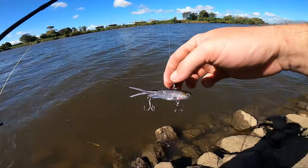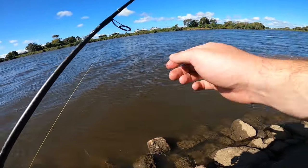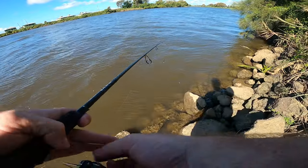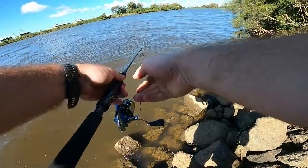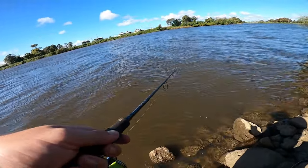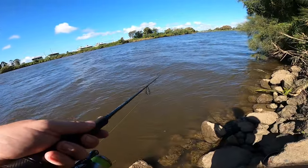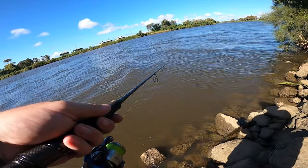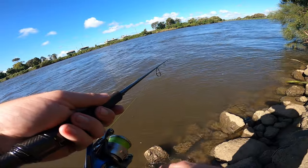We're down. All right, still got the UV mullet 85 mil on, Sack Scent, some casts in. Not too bad here with the wind. And now it's like 10 metres here roughly.